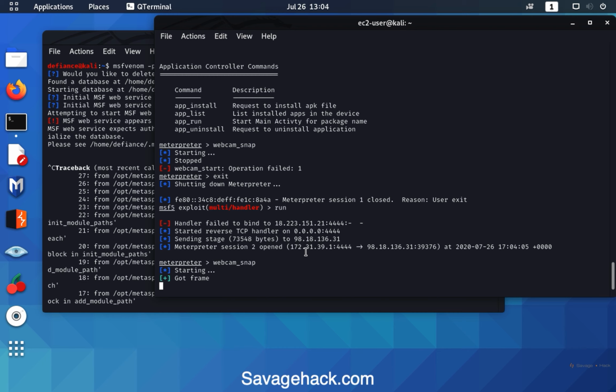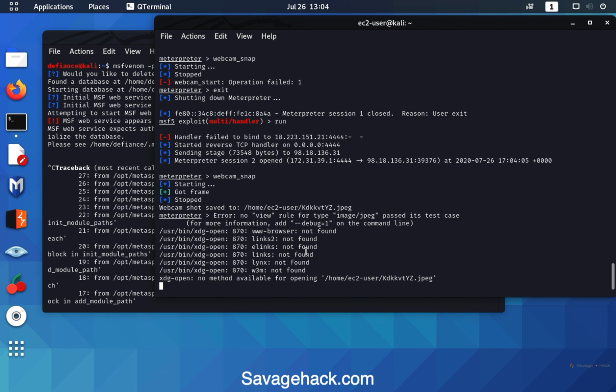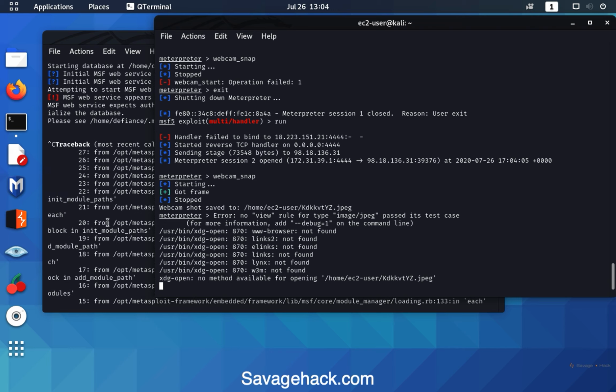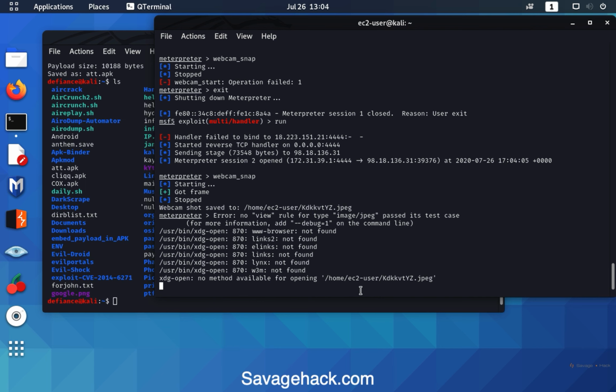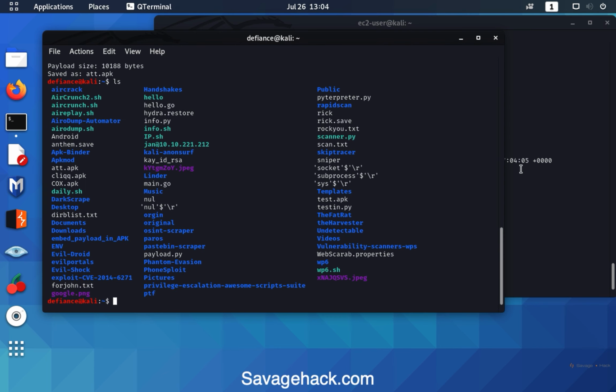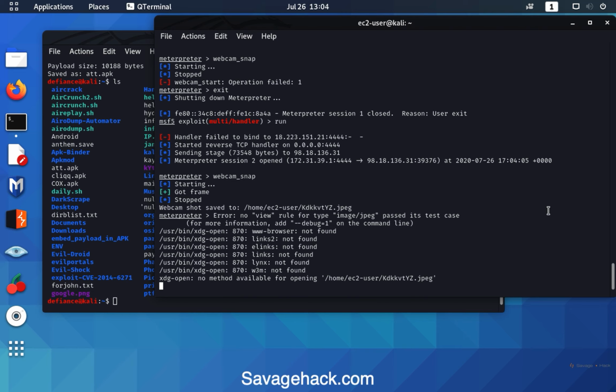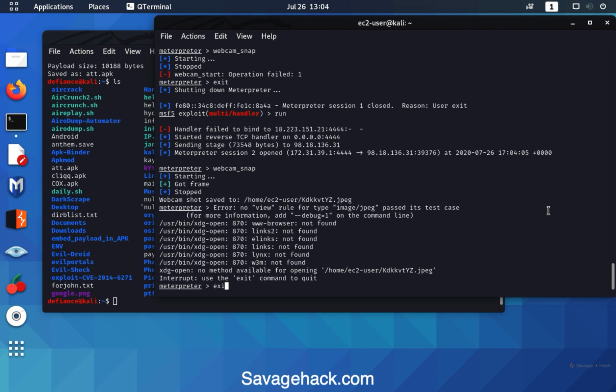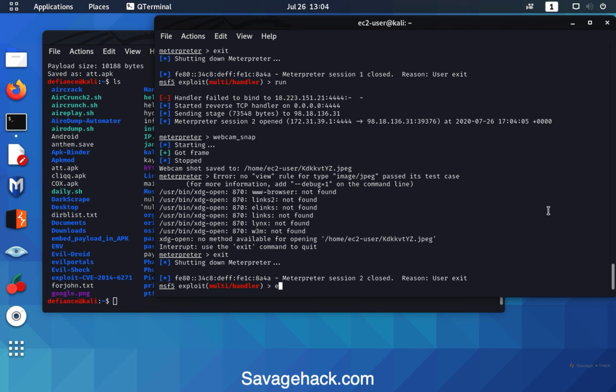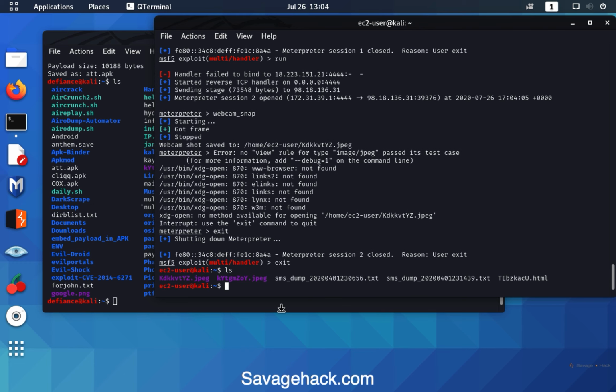Waiting. Oh, sweet. Got it. Alright, so it's saved there. So we'll need to transfer that over. I don't have Spiderfoot or anything like that opened up, so I don't have a remote desktop opened up right now. You could very well just go to your remote desktop and view that. So we'll just send it to myself. So Control C that. We'll exit out of that. Exit out of this. Make sure it's there. Which one is it? So it's this one right here. Alright, so the image is saved.